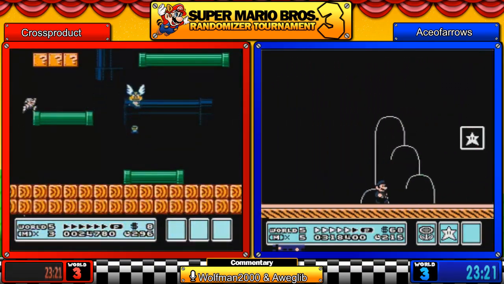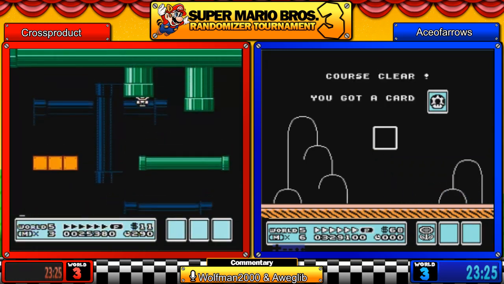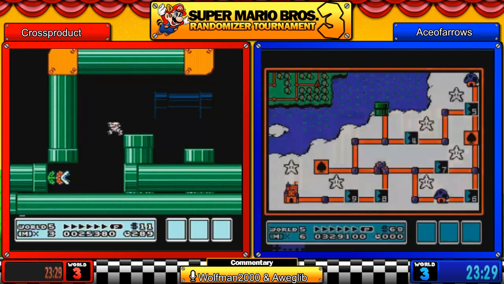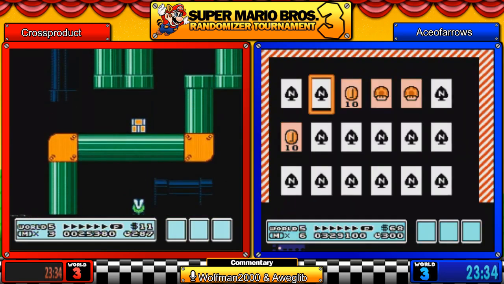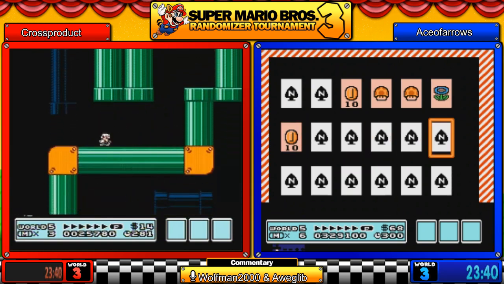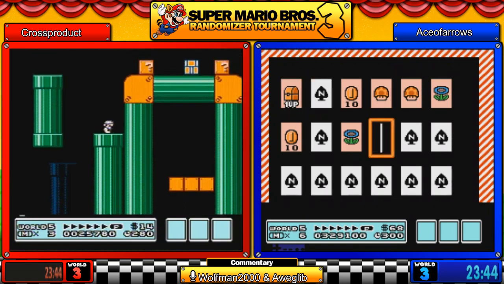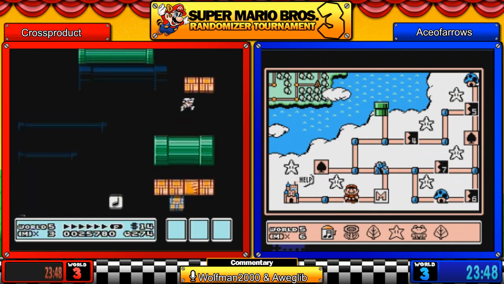Ooh, Crossproduct does not have the mushroom. Going to climb up normally? Yep, he's just going to climb it up normally. I don't think he has... I think he has 2 frog suits in his inventory, and that'd be the only thing he has for power-ups, so probably the better option is just to play the stage here. Yeah, clipping with the frog suit is possible, but again, you have to deal with your changing horizontal speed, so it becomes a lot trickier.